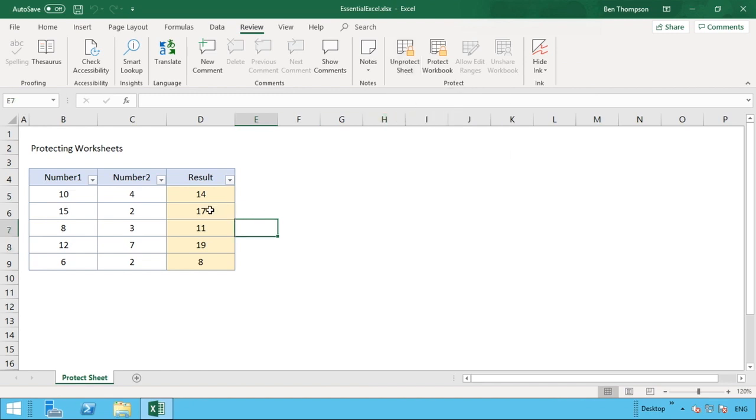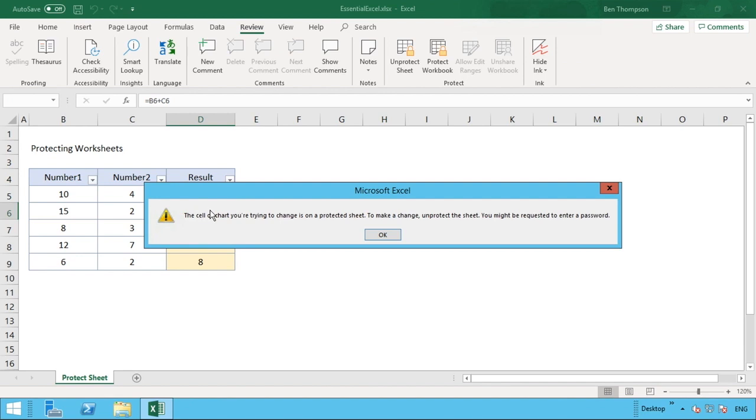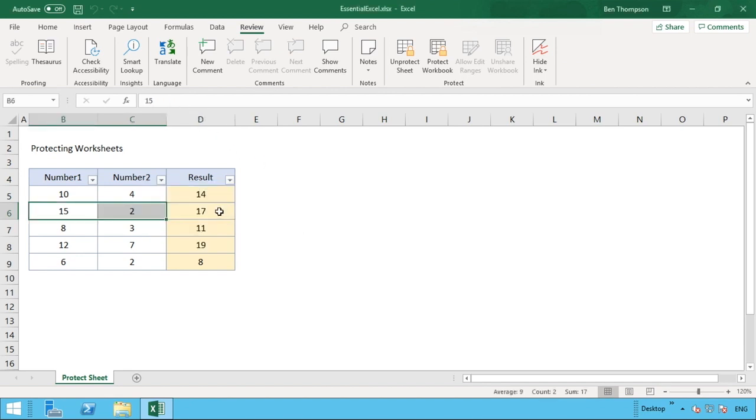This time if we go over to our result in column D and click again, we can see the formula in there, but we can't change it or do anything, it's just there. But if we come over to columns B or C, we can see that we can actually edit these. So if we were to change that 15 to number 1, you can see it will update in column B, likewise in column C. If I put a 5 rather than the value we have in there, that will update, and our formula will still continue to update, we're just unable to do anything with it.